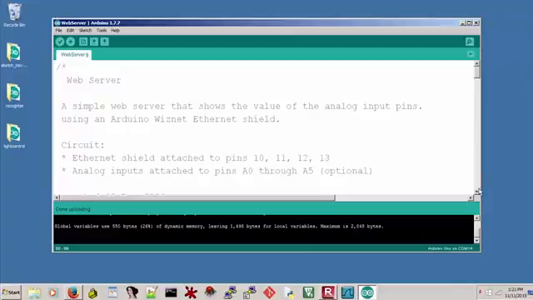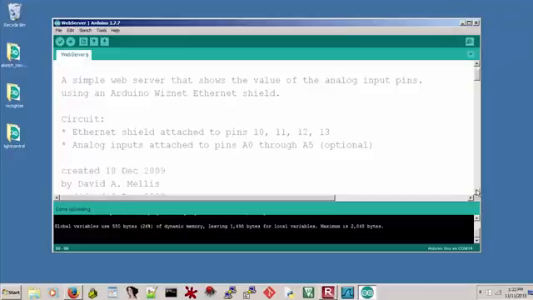What this web server is supposed to do is have the Ethernet shield and the Arduino act like a web server. So I should be able to take a web client, basically a web browser, and point it to the IP address on my shield, and with that I should see a web page. In this case, the web page will contain six numbers that are the analog readings on the analog inputs, A0 through A5. That's not particularly of interest to us, but that's what you will see on the website when you go to it. So our Arduino should act like a web server.